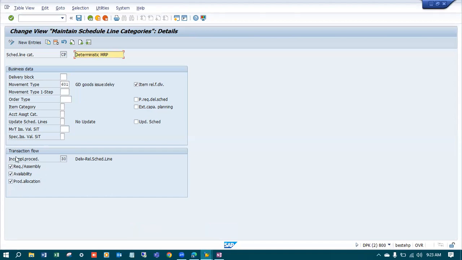Yes. All these three fields are active. The reason behind this is, in the material master data, we have maintained availability check as individual requirement. Based on that, the system will try to determine the schedule line category.